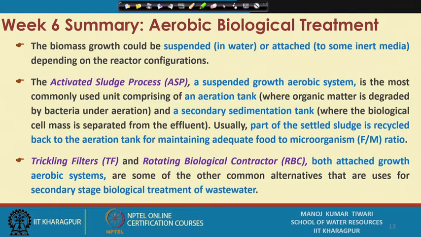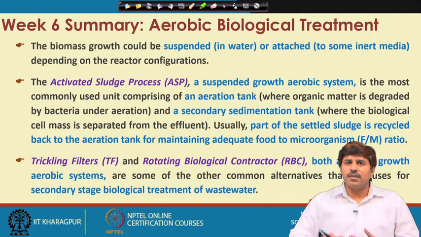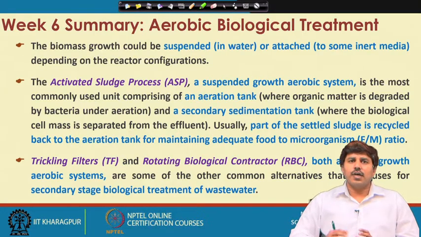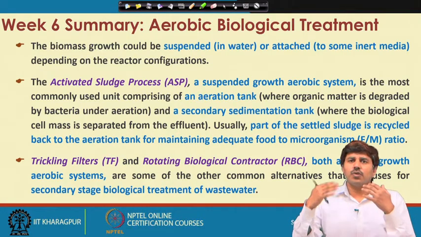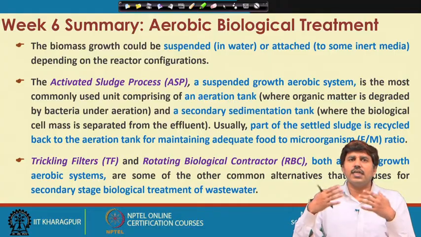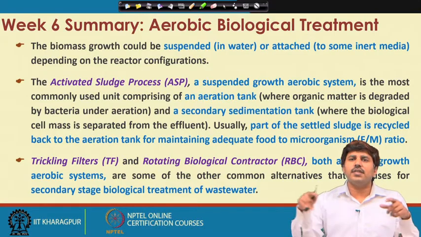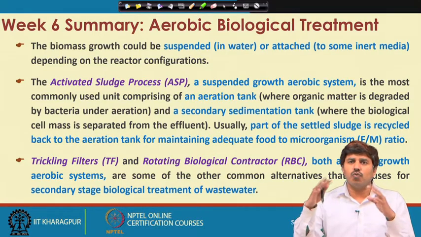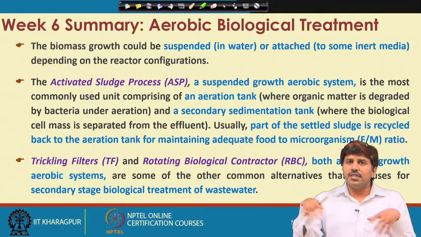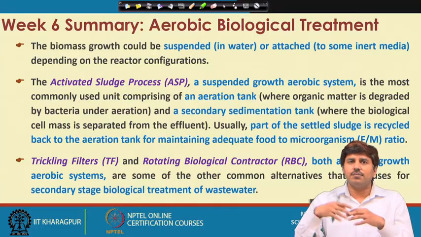So, that is the activated sludge process, which is the most popular system. Then there are units like the trickling filter or rotating biological contactor, both of which are aerobic attached growth systems. Okay. So, they work in the presence of oxygen, but they are attached growth systems. In the trickling filter we have a basin on which water is trickled and there is a media on which the biofilm grows, and then water is passed through that media and the treatment happens.